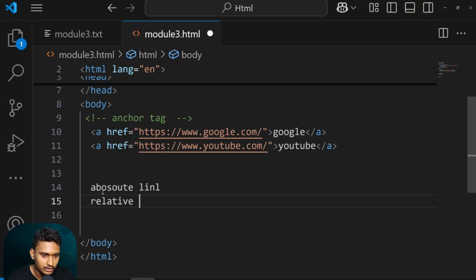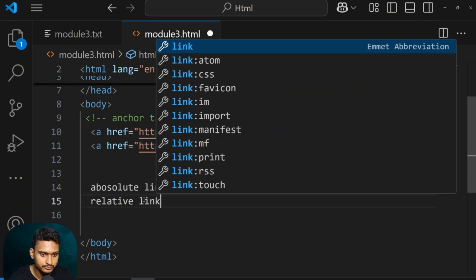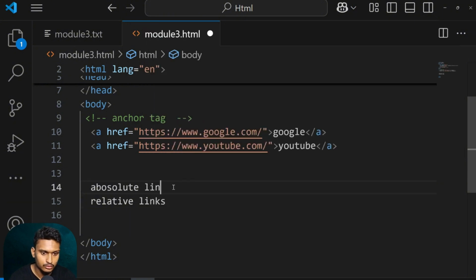Absolute and relative links. The links we just talked about are called absolute links. It means you connect external links with your website.